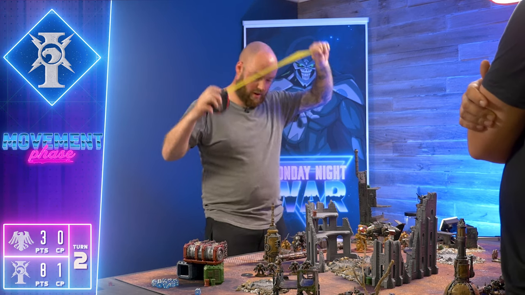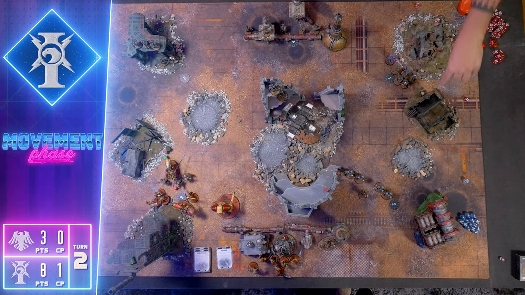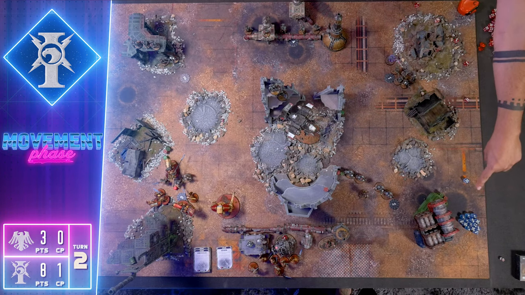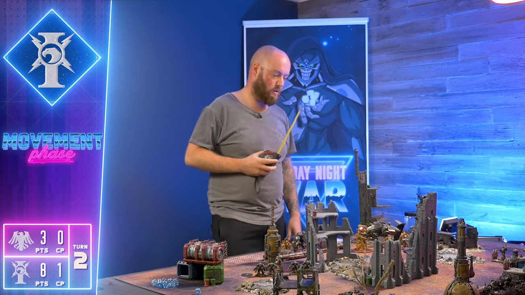Alrighty, so I've got a few plays that I'm thinking about making. I've got to deal with this threat here. Obviously, I want to try and negate some primaries this turn as well. Just trying to think what's the best way to do it. Because you have a hole here, here. And back there. So you can kind of wait a turn.